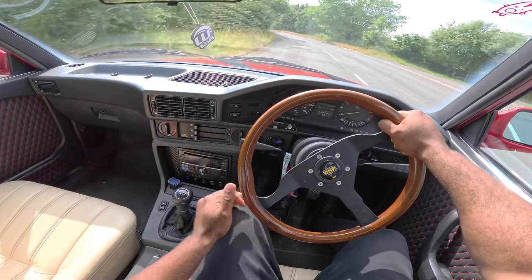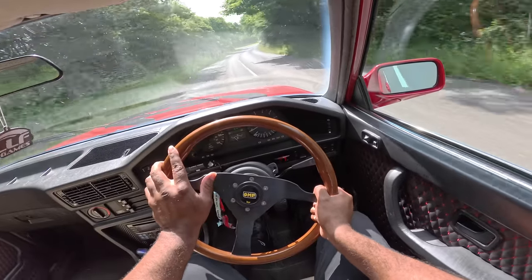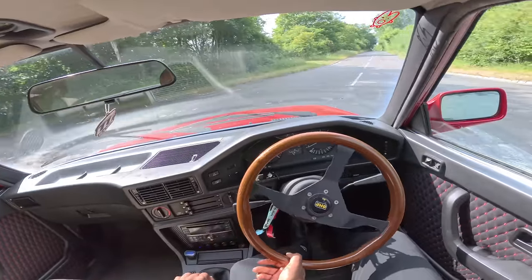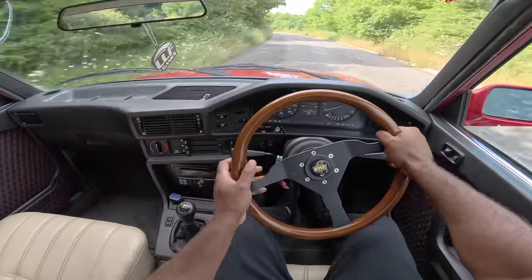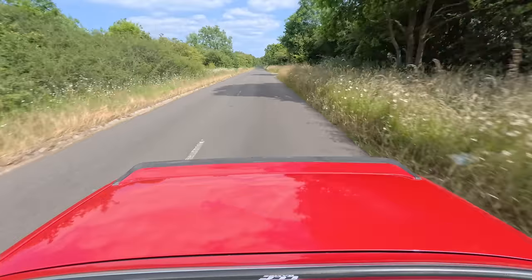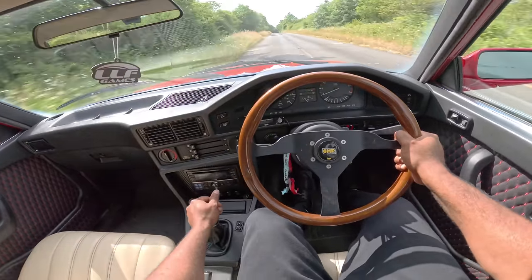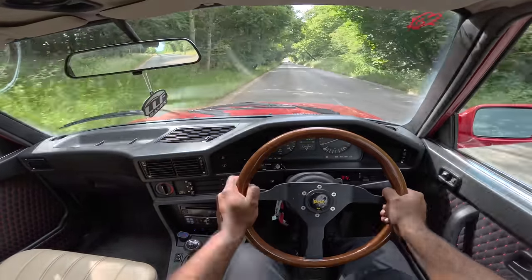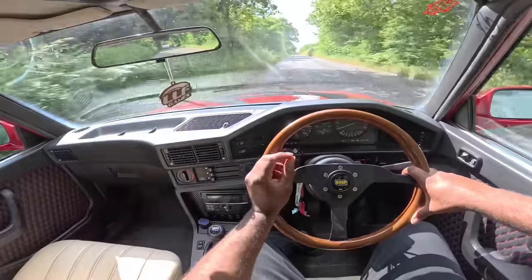Sorry, I'm saying the same thing over and over, but it's bloody quick. Okay, we're hitting the red limit. Fourth gear. Top of the RPMs, obviously diesel cars, they don't usually rev out too hard, do they? Yeah, this one's quick. Man, this really does feel like the power, you know? Like, it's the torque, innit? A lot of the sense of speed in the cabin usually comes from the torque.